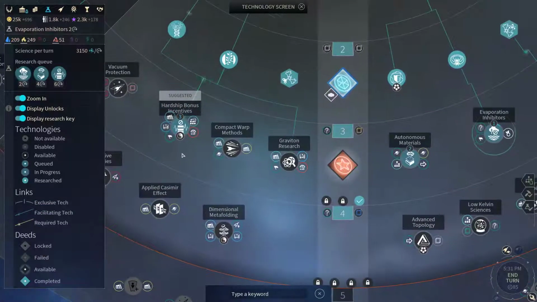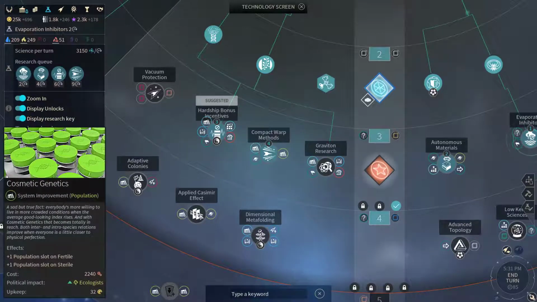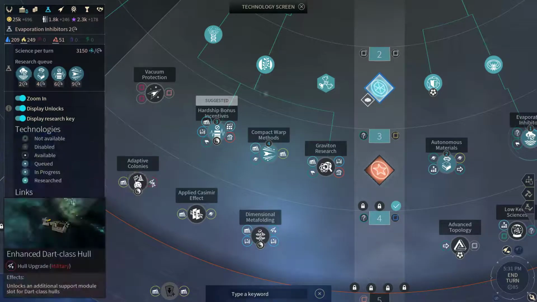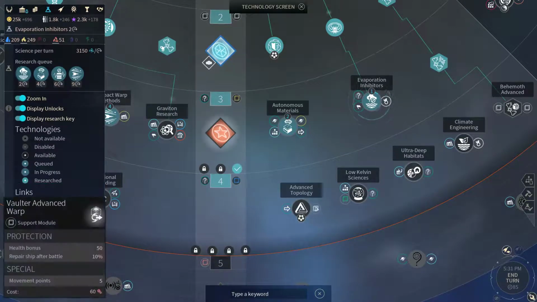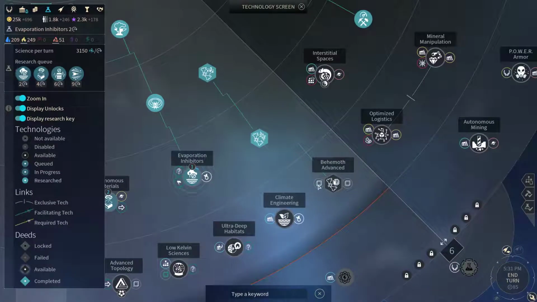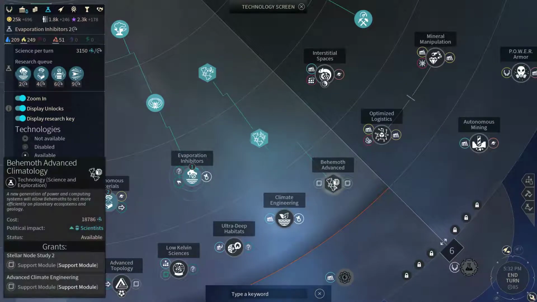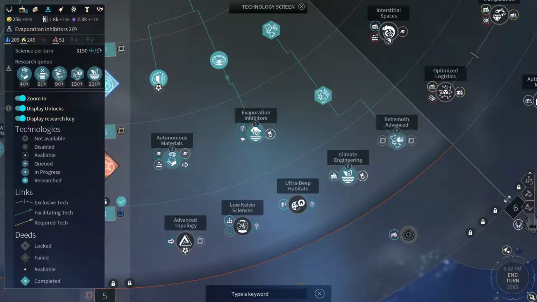In 6 turns we're gonna get that tech. After that I'm gonna grab the echo habitats. Also grab the applied Casimir effects. Besides that... Could grab the deep epo scanning, or could grab the stellar node study. Let's grab the Behemoth Advanced module. Let's also queue up the climate engineering.